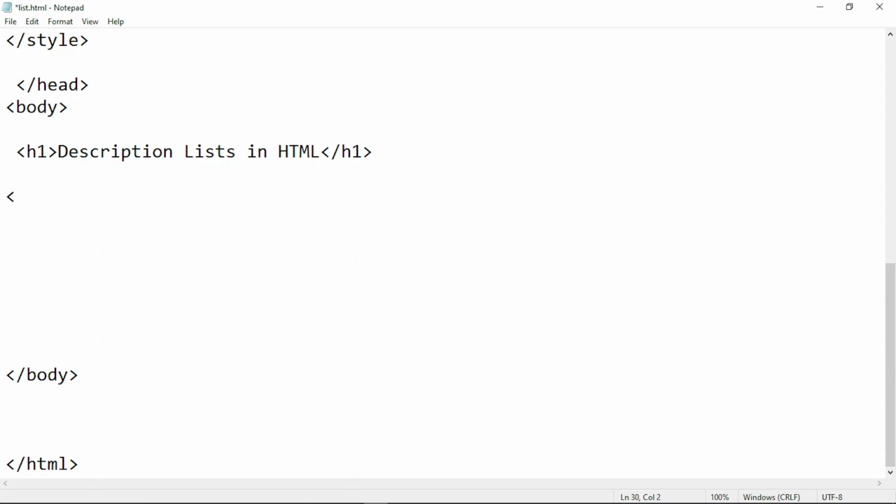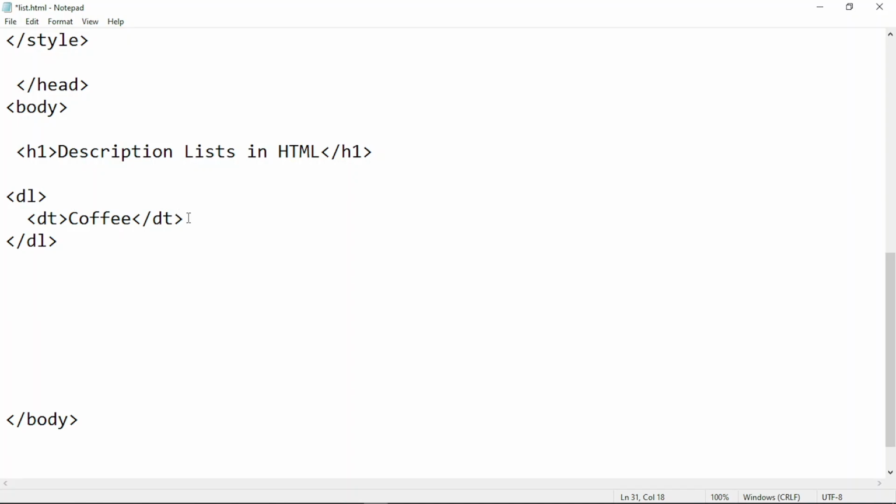For example, if I want to create a normal list in a description list, I'll be using the DL tag. Just like the UL and OL, there is the DL tag, which stands for description list. Then we have DL closed, and then we have a single DT item. DT stands for data title, and in here I can write any list item I want, just like the LI. I can write, let's say, coffee. I can close that.